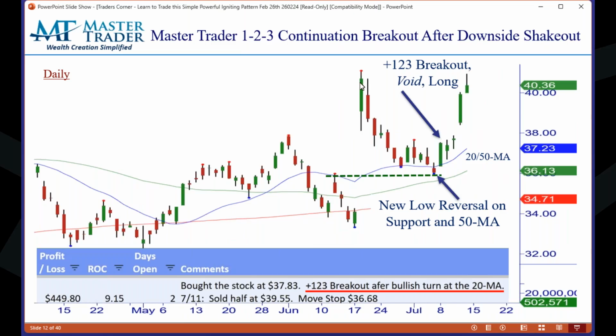This is an igniting gap. Probably earnings, or not earnings news, but who cares? On a gap this big, far from the 20, what am I going to do with this thing? There's no pattern, no setup, no reward to risk. But you can monitor it because it's a bullish igniting gap, and it cleared all this, and now all the moving averages are up. So you monitor it. Sometimes I monitor things for a month before I find an entry.